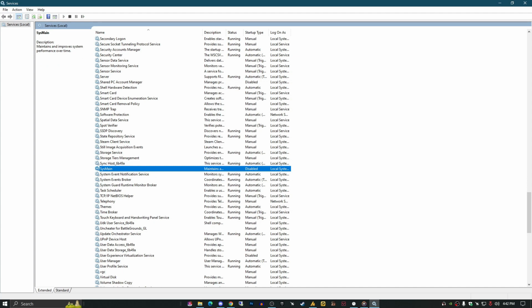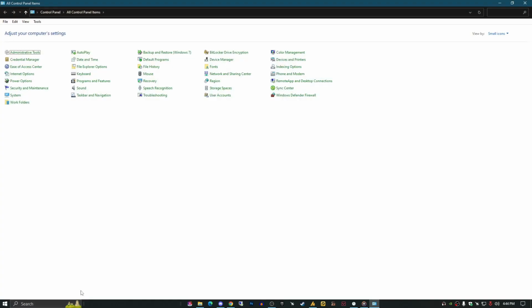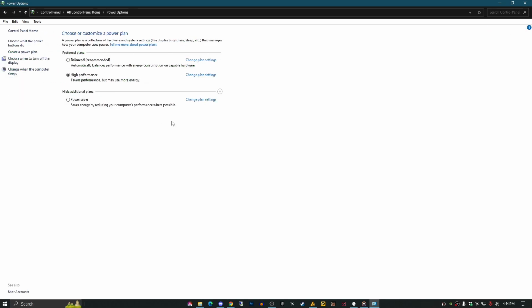If you are using a laptop, some computers have a hard time handling a limitless power plan. In this case, you can optimize your computer to run on a balanced mode, which in return may decrease your CPU usage. For this, search for control panel and open the control panel. Now view by icon should be on small, it's up to you. Anyways, now find here the power option and open it. Now here you need to select the balanced option and that's it.